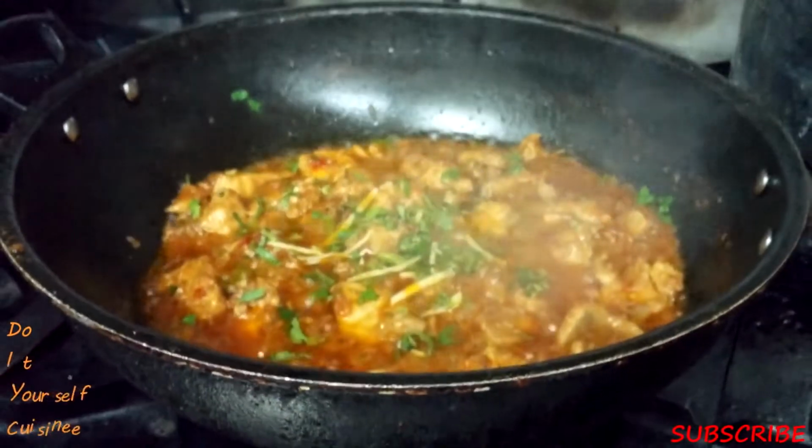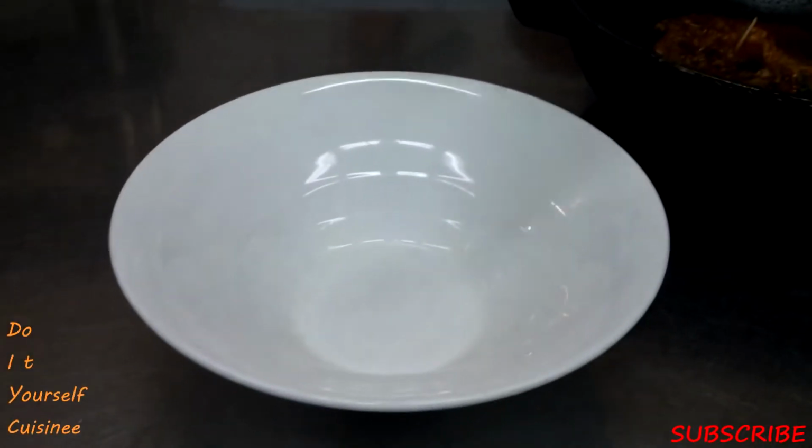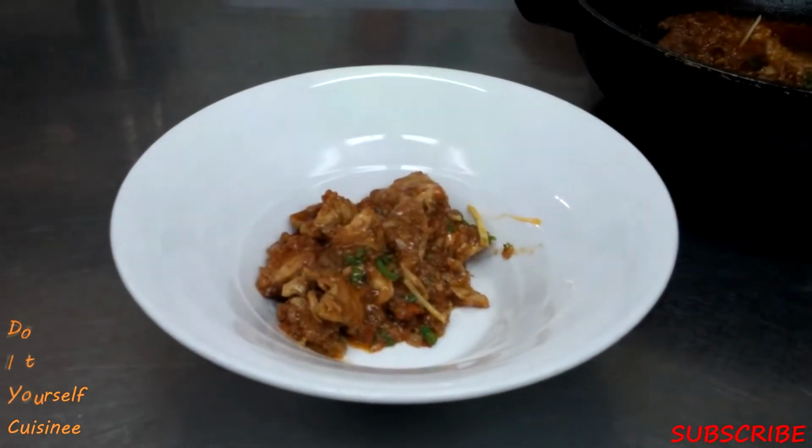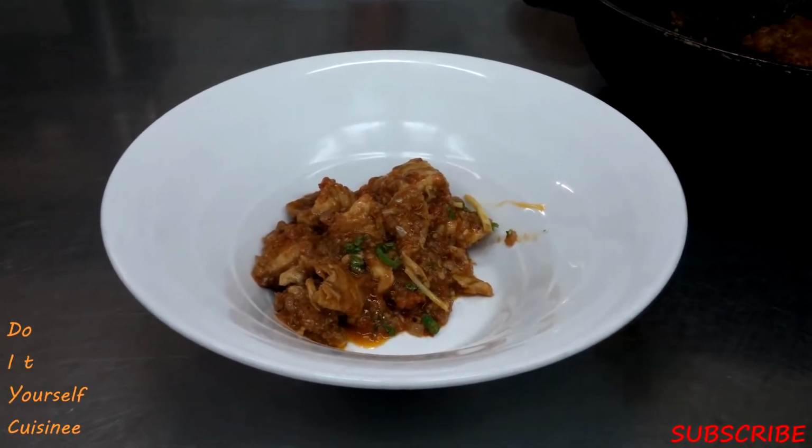There you have it, your tasty fish curry is ready. Now take it off the heat and add it into a serving plate. Garnish with some more coriander and ginger and serve with naan bread or rice of your own choice.